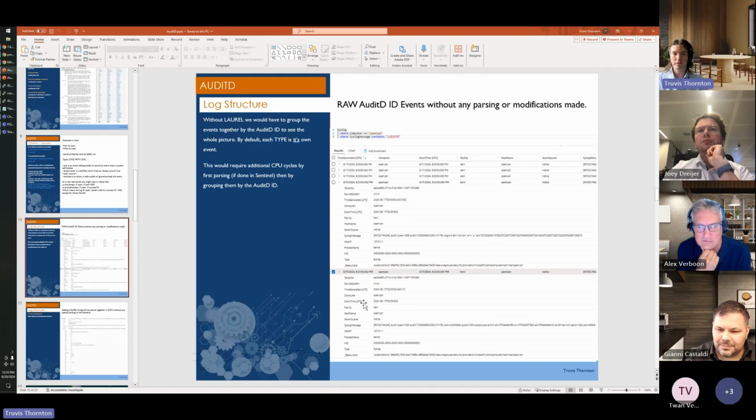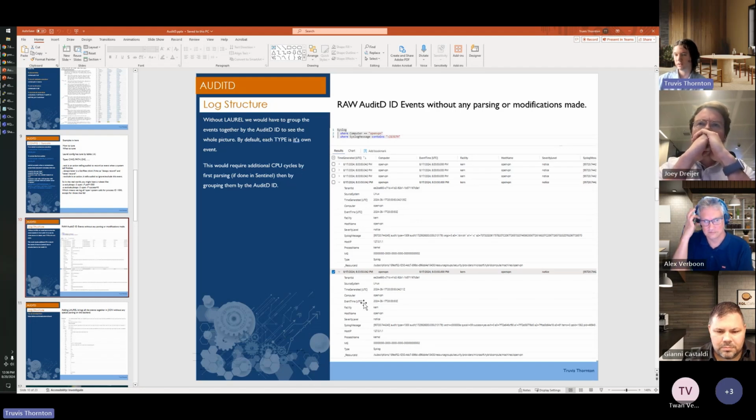And I will say that when you start getting a lot of these events coming in, you have to use CPU cycles to combine the events together, and then you have to parse them out. By the time you do that, you're hitting the 10-minute timeout on Sentinel. Even if you do a 30-minute pool, you're still going to hit that just because of the sheer amount of events you have coming in. They have to be combined together just so you can actually search the event with an analytic.